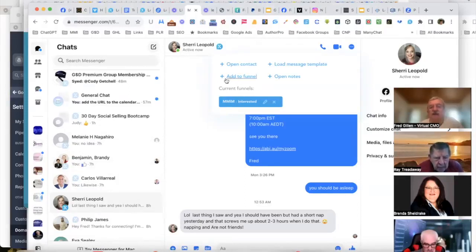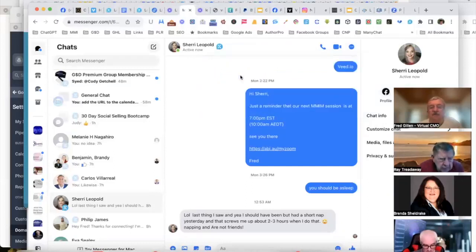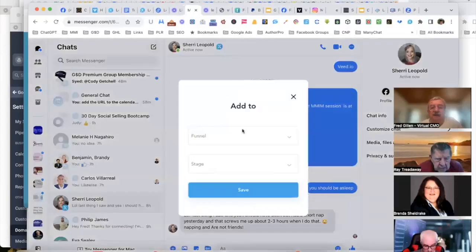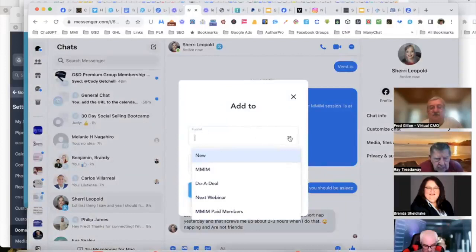And obviously you can add to a funnel. So for example, if Sherry was interested in do a deal and I'm talking to her on the phone, all I would do is click add to the funnel. It brings up a box and asks what funnel I want to add her to. I simply select from the funnels I've created and I go do a deal.